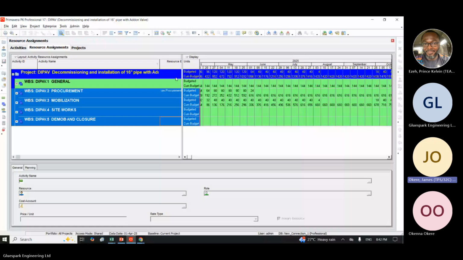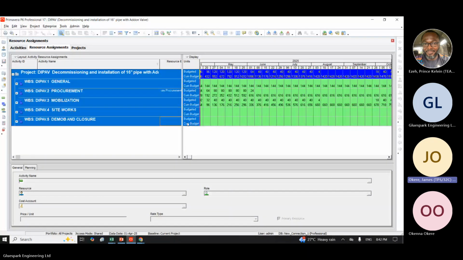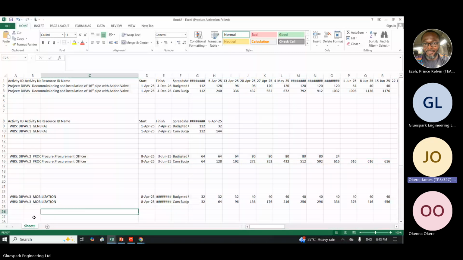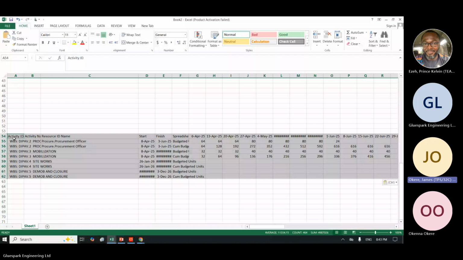Normally, if you do your own, it should work. My system is having issue. I think that's why it's trying to behave abnormal. If you click on the first one, click on the last one and copy, it's supposed to work normally. But I don't know why it's actually having some issue. Normally, if you place it like this, yeah, it has worked. So I don't know why initially it's just misbehaving. Okay, but not a problem.